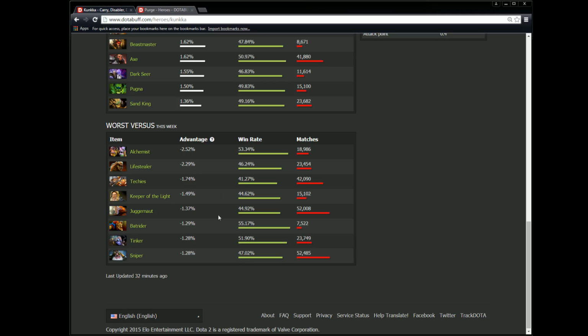So some of these don't really make a huge amount of sense, but they're pretty small margins anyways. So the big ones that make a lot of sense, Lifestealer, Alchemist, Techies kind of make sense to me. The rest, Jug makes sense to me too, but the rest are kind of weird.